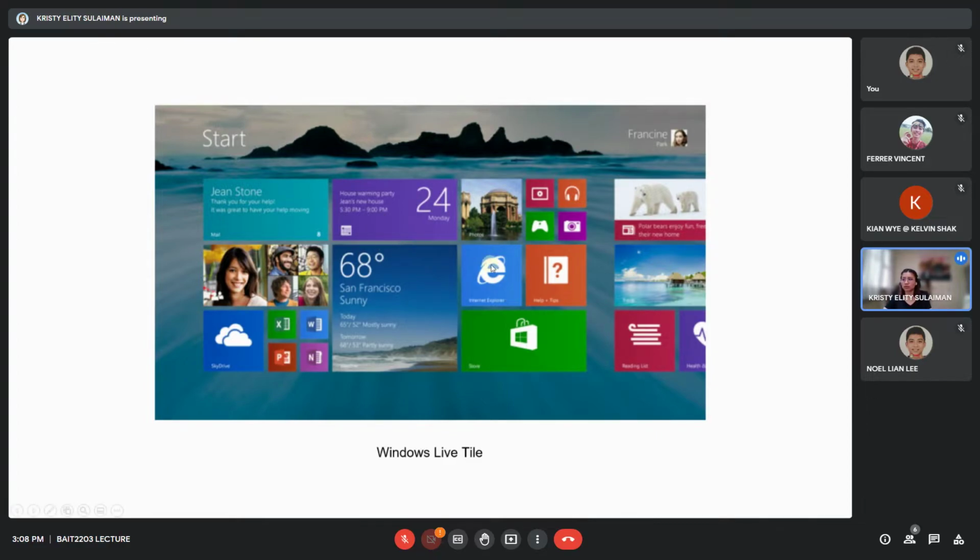But this one was previously. You don't have IE anymore. You don't have Internet Explorer. It was already replaced with Microsoft Edge. Okay, so I would say this Windows Live Tile had many complaints from the users, so that's why they upgraded it, or I'm not sure if it's removed completely from Windows already. I did not check because I'm not interested in this Windows Live Tile.